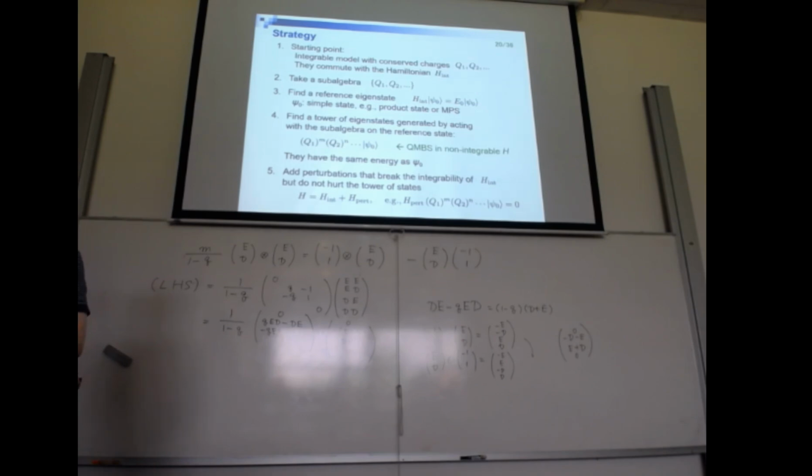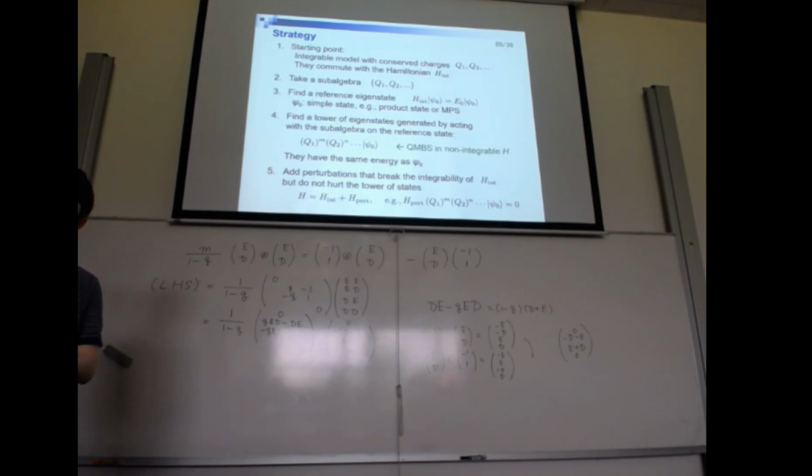But for step number 4, I guess you need the eigenspace of this H integrable with the E0 energy to be grossly degenerate, because otherwise step 4 would yield all the same eigenstate, no? Because those are all conserved charges. But you can split the degeneracy by adding some trivial term like a magnetic field or particle number, so that you take some integrable state for which there's just one.